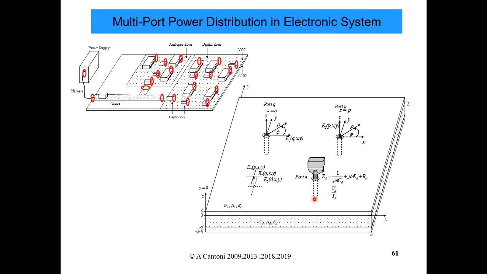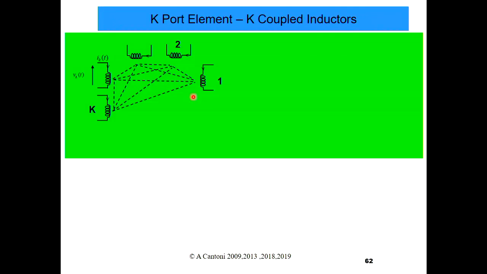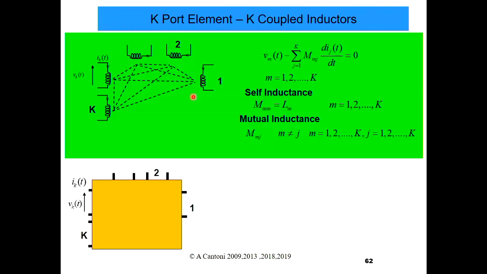Okay. So an example of a multi-port might be this transmission power distribution system that we were talking about before, where each of these components, either the power supply where it's connected to a capacitor or something, is effectively a two-port, a single port between ground and VCC, or the actual power supply, positive and ground. Okay. And coupled inductors. Okay, you may have these effectively coupled inductors which form some kind of complex transformer. Then it would be a K-port element, okay?